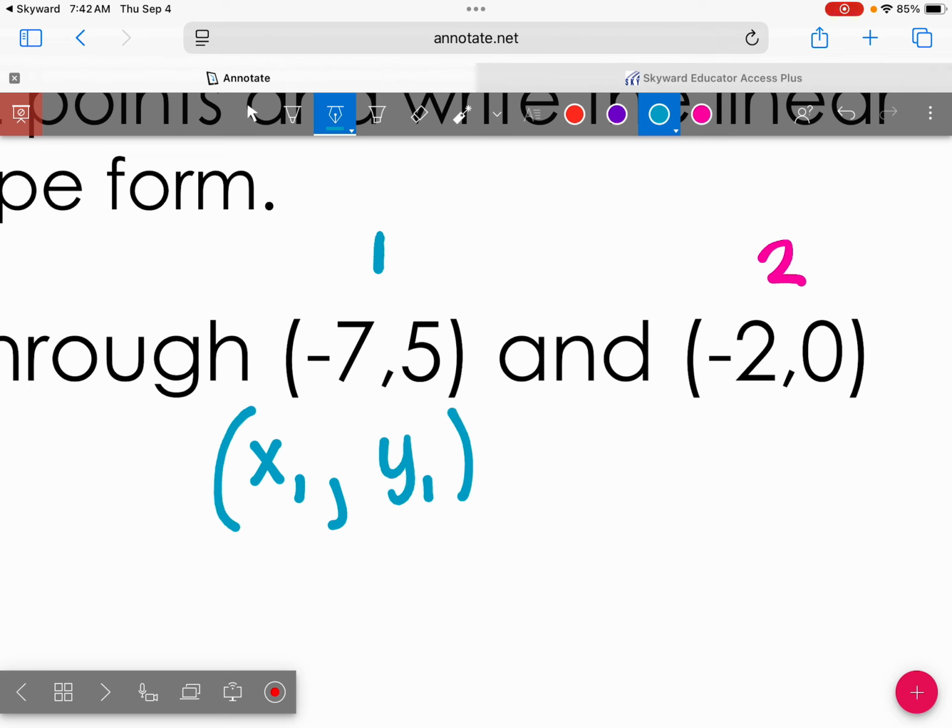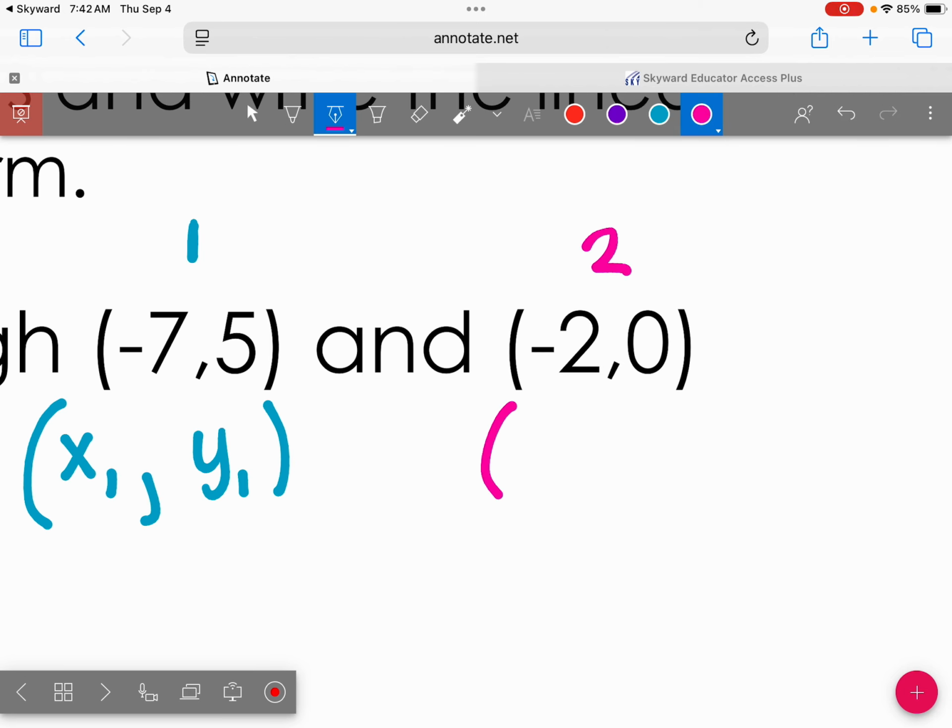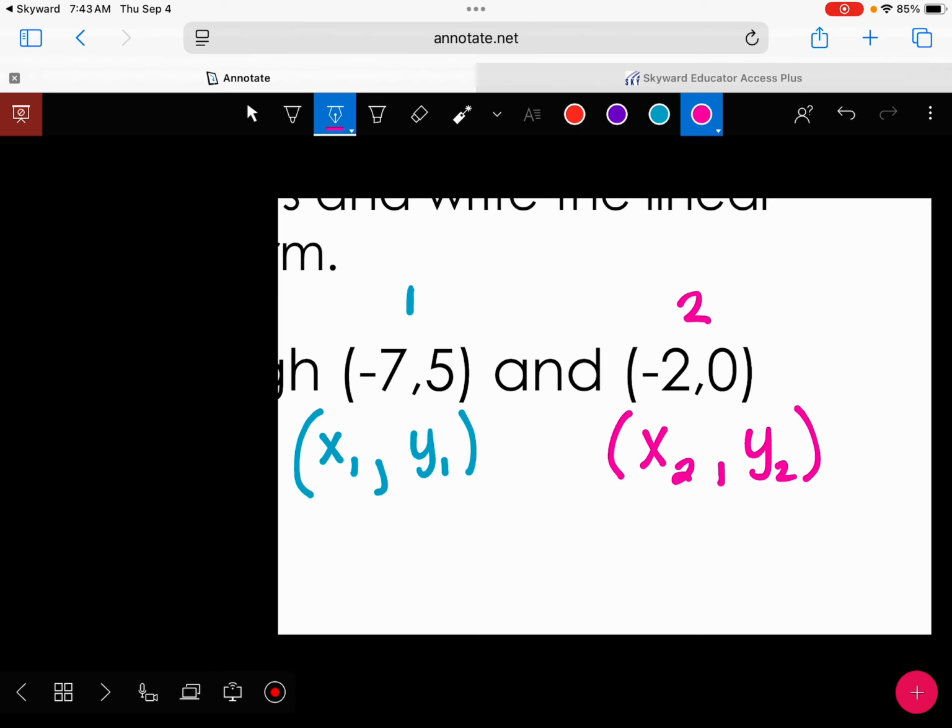And if it helps you, write this out every time. I often do. It just helps me keep track because I have a tendency to forget stuff, and I don't want to have to rethink it. If we label things, all that's doing is helping you from forgetting. It is okay to label stuff. You don't have to do things super fancy and bougie and weird.